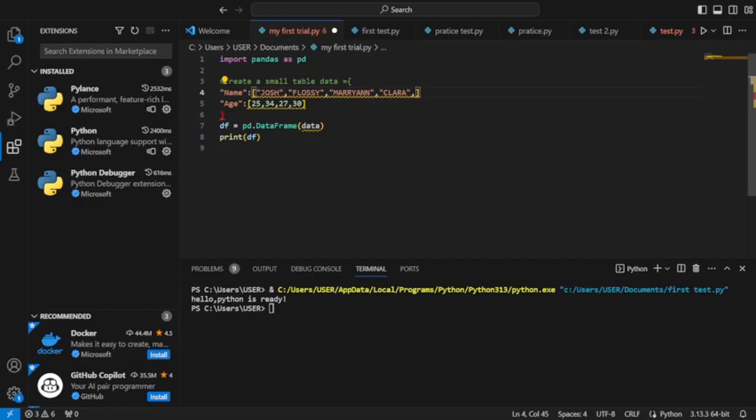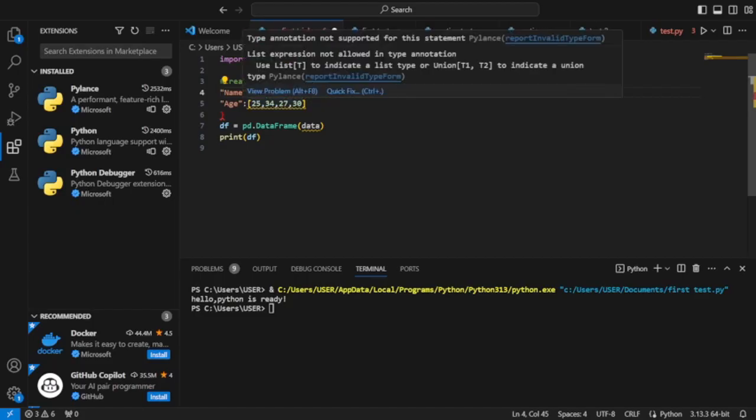And then the second line, which says create a small table, is just a comment. It is a comment for humans to read. Python does not understand it. Anything that has the hash sign is ignored when the program runs in Python. Comments are notes for us to read. Python skips them when running the code, so it's just for us human beings to read and understand. Then line three.